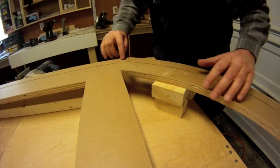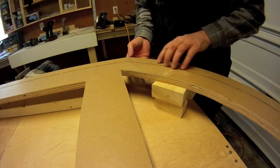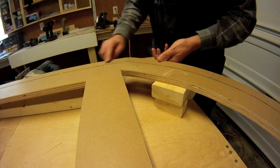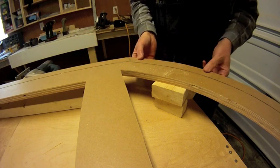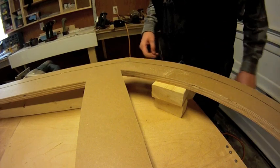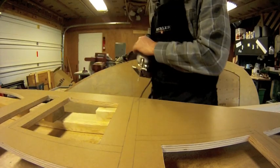What I'm going to do is I'll cut this little piece out here with a coping saw. Hopefully that'll give me a little bit of bearing surface. This is where the bottom of the frame is, so that'll give me bearing surface for this particular piece. It'll put a little notch in there, so hopefully that'll work. And then here's the other end.